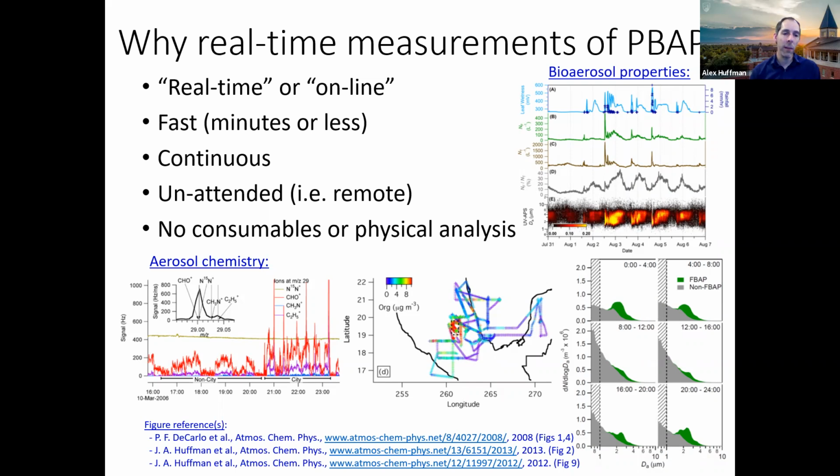In the lower left, aerosol chemistry through aerosol mass spectrometry, you can get fine detail in terms of time and all the different properties you're interested in. One of the things we care most about is getting rapid information so that we can potentially move the collector as a function of time. In the middle lower, you see that this AMS was put on an airplane and flown around, and you can get spatial information because you get information rapidly on what's going on.